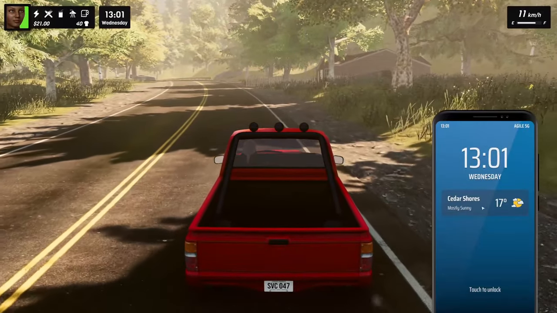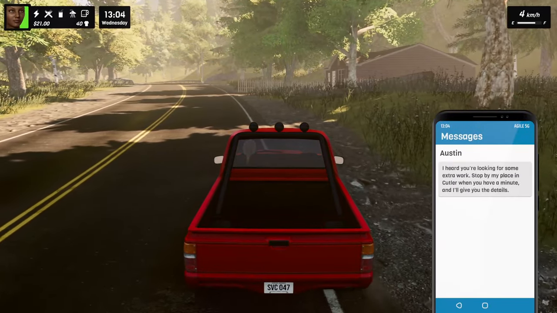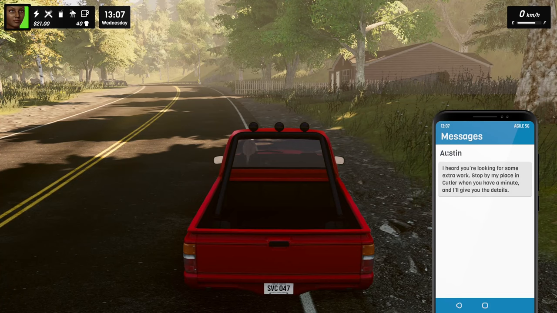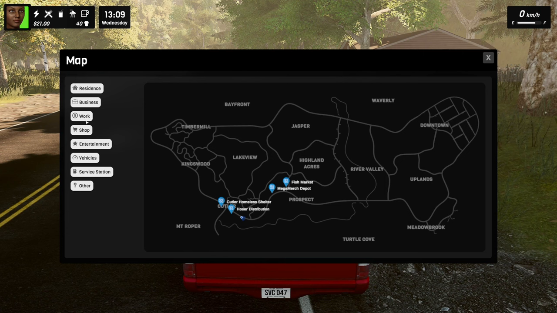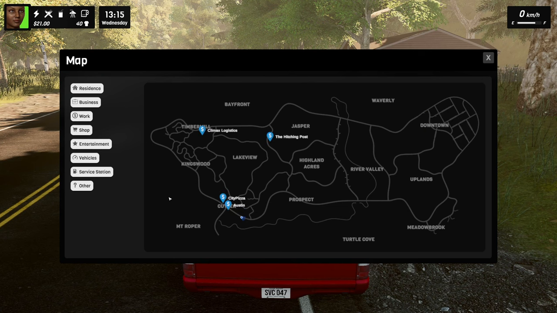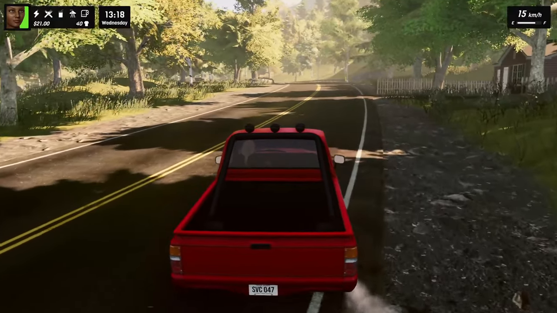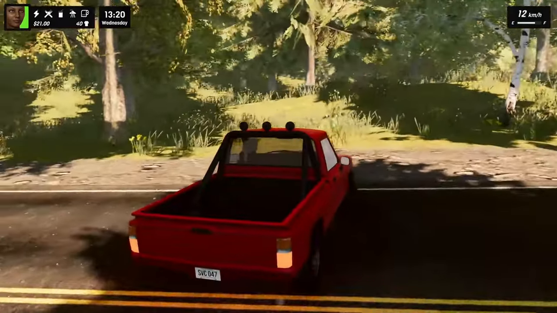Wait. Let me pull up my phone. I heard you're looking for... Okay, stop by my place in Cutler when you have a minute and I'll give you details. Where do you live, sir? Where? Austin. Is there a thing on the map to show me where Austin lives? Work. Austin. There we go. Is this us? All right. Austin is up ahead. Is this Austin? Austin is the other way.